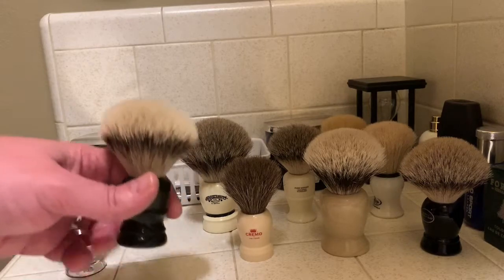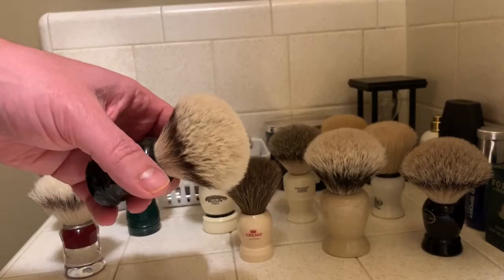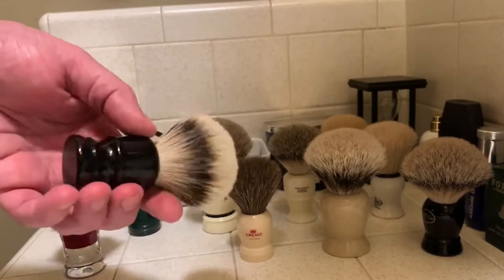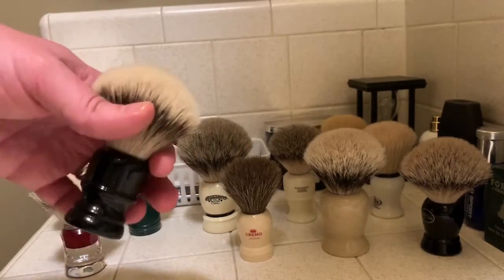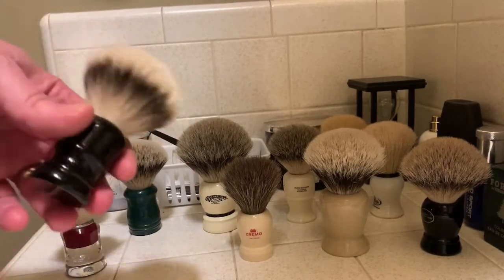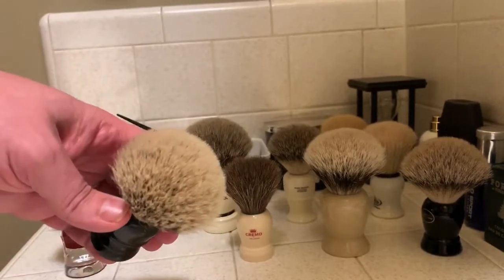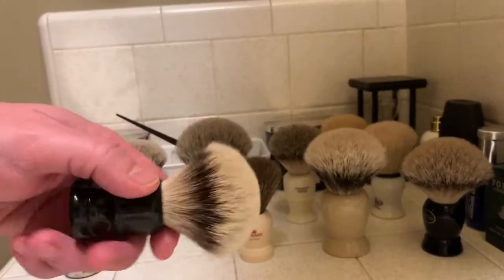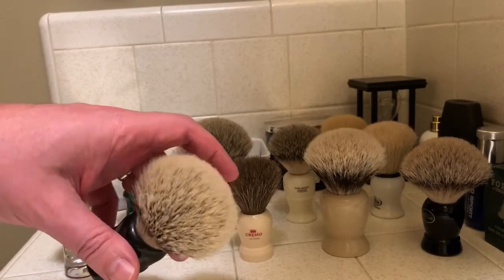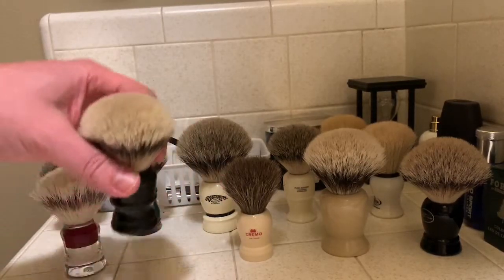Last week or so, I've gone back to this one. This one was my number one brush. This is the High Mountain White Badger Knot, and I bought that off someone, eBay or Etsy or something, and then I bought this handle and put it together myself. I glued it in there with some epoxy. This is a pretty dense knot. It holds a lot of lather, and it's really nice and soft. I would recommend this to anybody if they want a good quality silver tip.